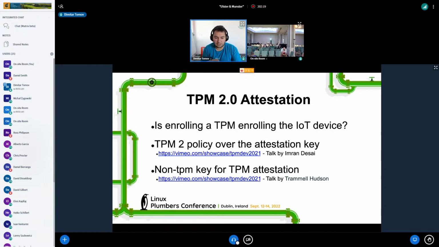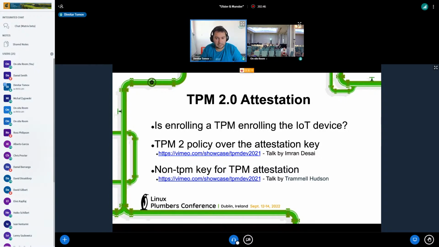So these two interesting talks I'm recommending because Tromel Hudson, the author of SafeBoot, and Nick Williams came about to an interesting method of using a non-TPM key, what they call a well-known key, then to import and duplicate that key and use that to perform attestation. So actually the key comes from inside, wrapped in the activate credential, make credential challenge response mechanism.